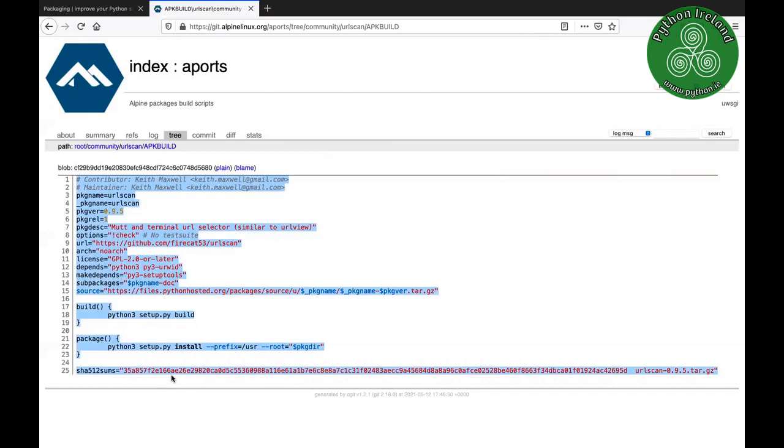And some of these Linux distributions have fantastic resources. The numbers of CPUs and the amount of RAM that their CI systems have is just phenomenal. So I maintain a few packages in Alpine Linux. I know other people maybe prefer Debian or Ubuntu or some of those, but I think system package managers have a lot of advantages, and it is definitely a valid solution to the I need to deploy my Python application problem.